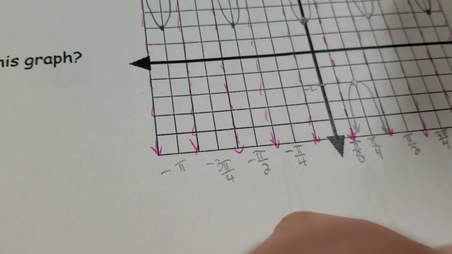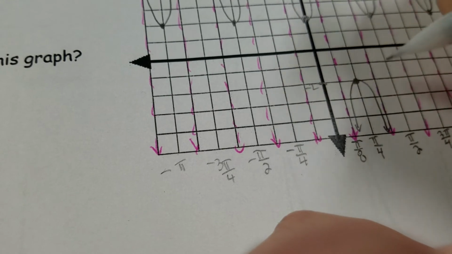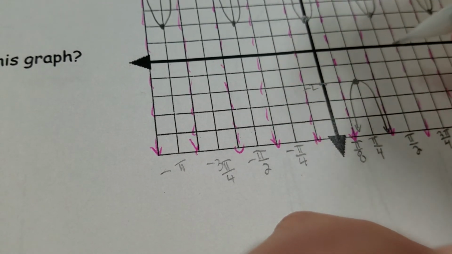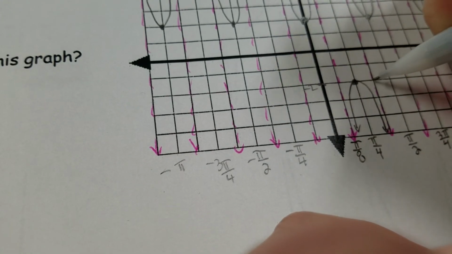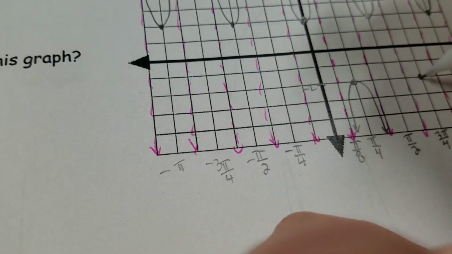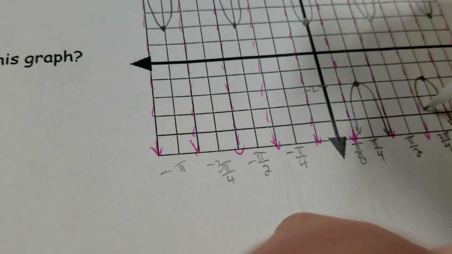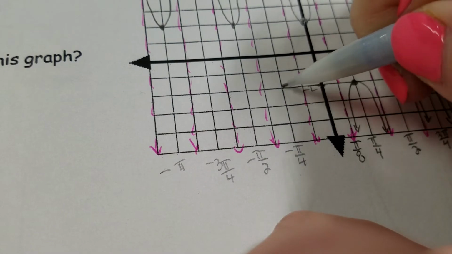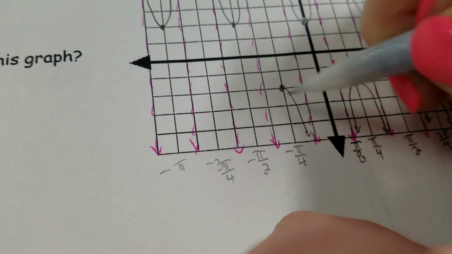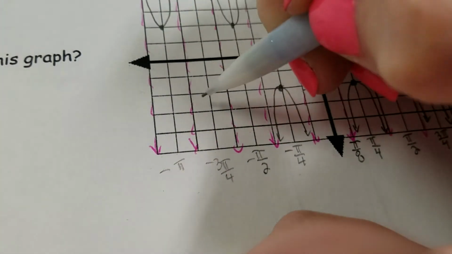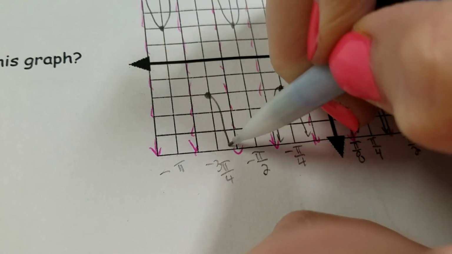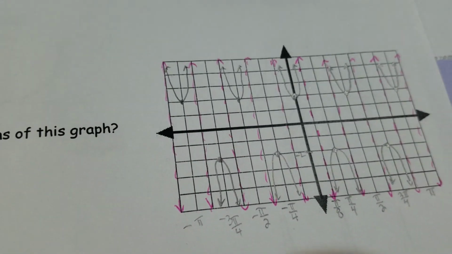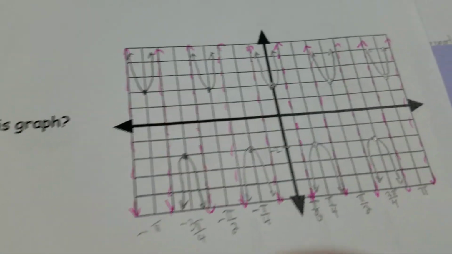Okay, and then that's going to occur every 4 units as well, because 4 units in this graph is going to represent pi over 2, which is the period. So if we go 1, 2, 3, 4, it's also going to be wherever you already do not have an upward parabola in your column. There we are, and then again, just be careful that you don't cross your asymptotes. All right, and then this is going to be our graph.